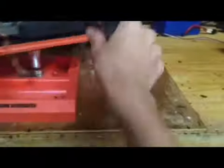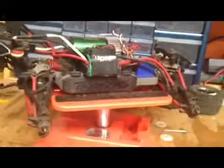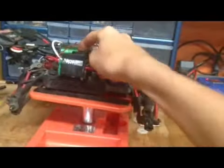There are two bearings in the hub on each side, so eight bearings total all around that are blown out. The bearings in the differential — I know for a fact the ones in the back are blown out, not sure about the front, so those need to be replaced. Also the rear pinion gear for the differential is stripped out, so that clicks around. The front bumper is broken, and one of the rear shocks doesn't compress all the way — I need to take it apart and clean it out.